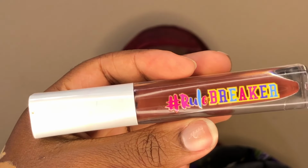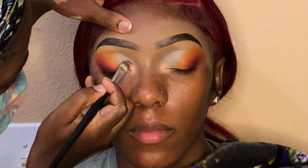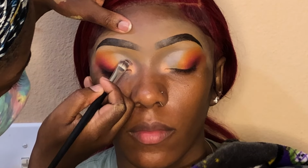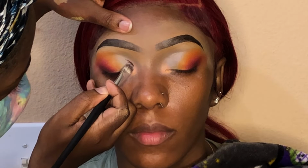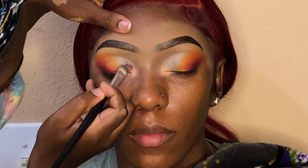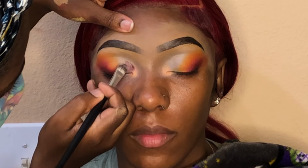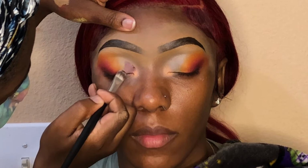Now I'm going in with this liquid lipstick, and I'm using this to cut out her cut crease. I'm cutting her crease a little lower than the actual crease that is in her eye. We're going to leave the top blank, and this is going to serve as our accent line. And for the cut crease, I'm not going to go all the way out. I'm only going to cut through the inner corners of her eyes.